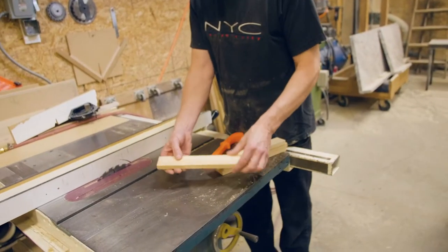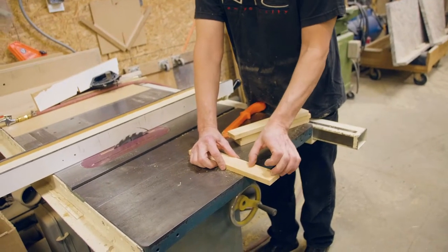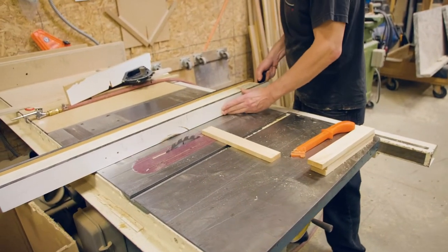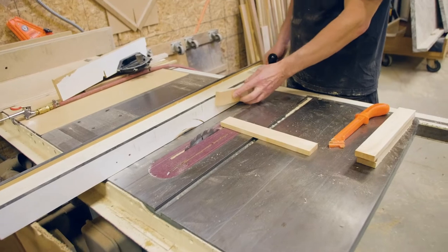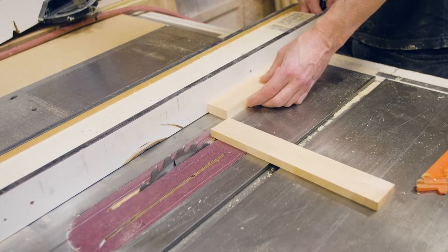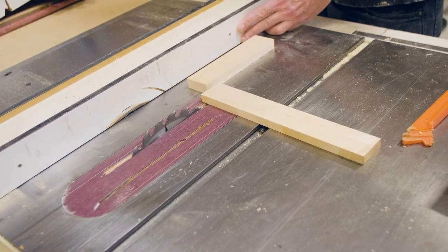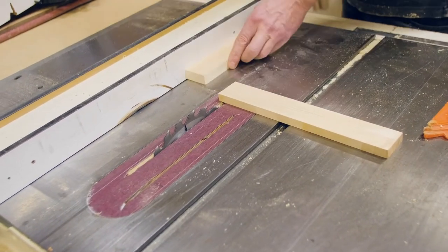All right, so now we're going to cut the blocks to length. Again, you can do this with a handsaw, just mark them off and cut each one off at 2.5 inches. For speed's sake, I'm going to do it on the table saw. Now, here too, I'm going to take a scrap piece of wood. This is, let's say, 1¾ inches. So I'm going to set the saw at 1¾ inches more than 2.5. So I got 2.5, it'd be 3.5, 4.5, I think it's 4¼. Let's see if my math is correct.